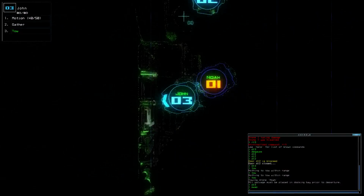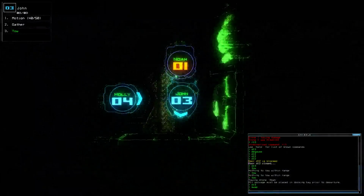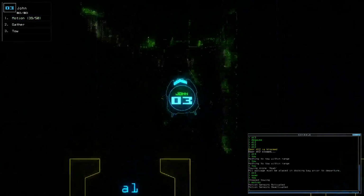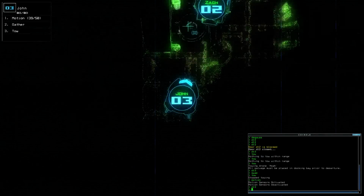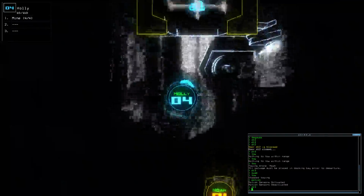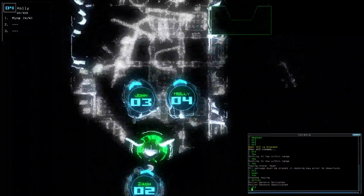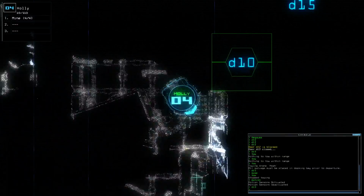Come on, Noah, we're going home. I should have just used mines. God, I'm so terrible. All right, motion. Okay. Yeah, Noah with my damaged one anyway. I'm just surprised at how fast it moved. Literally, as soon as the scanner went off of the room, it was on my drone.